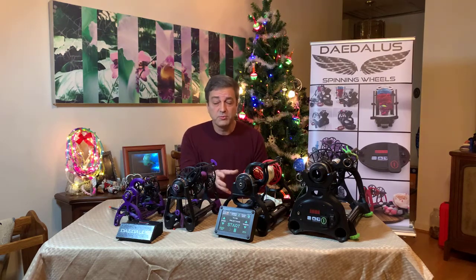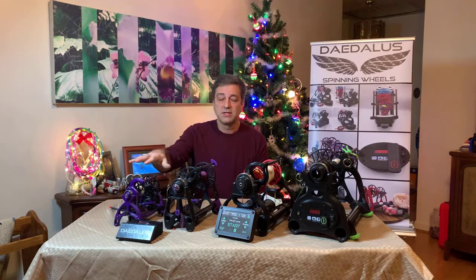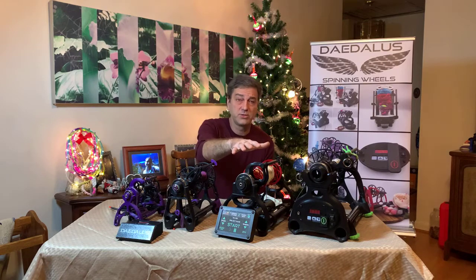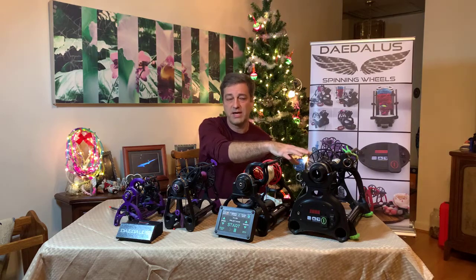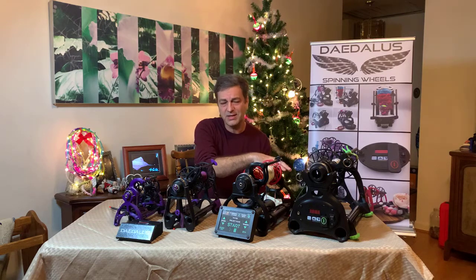Raven is the same footprint as the old Blackbird size. So you can see it here on the table. We've got a nameless little wheel, Starling V3, Raven with the dual motors, and my largest and really highest performance wheel is the Magpie. Raven kind of does things that the Magpie can't do.